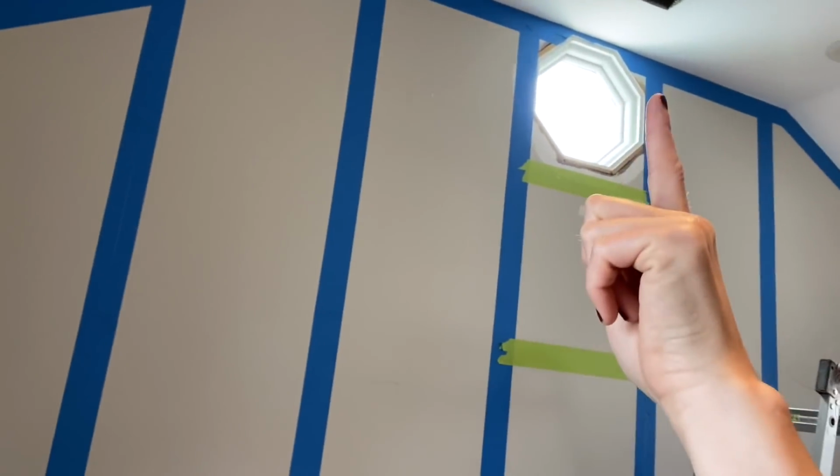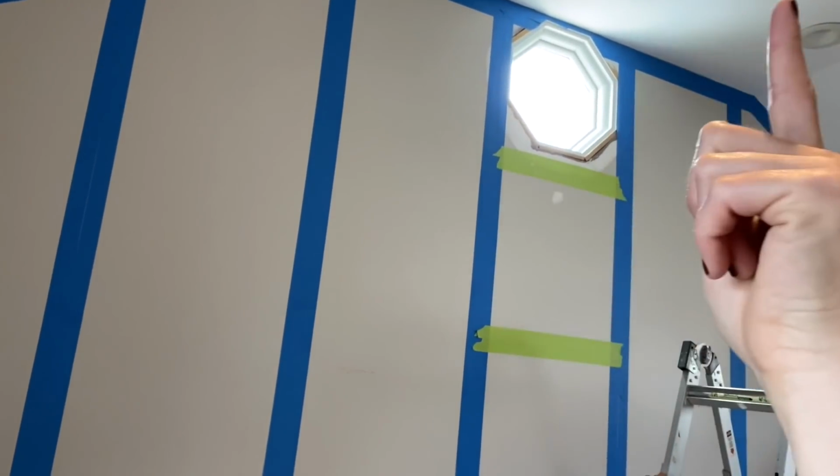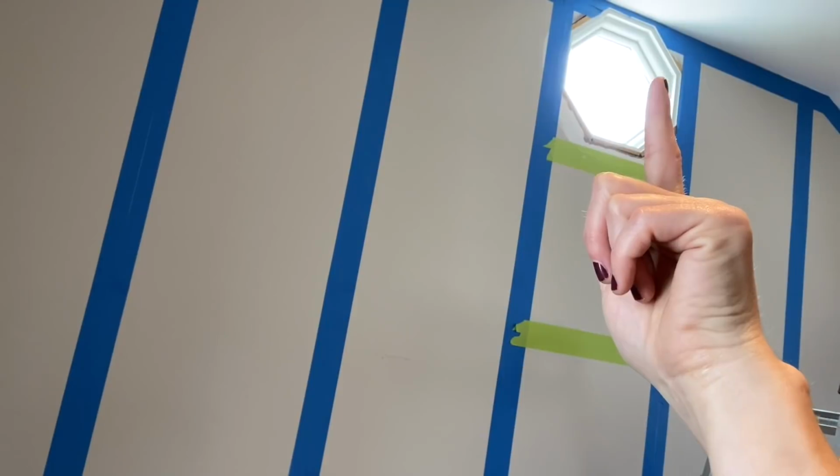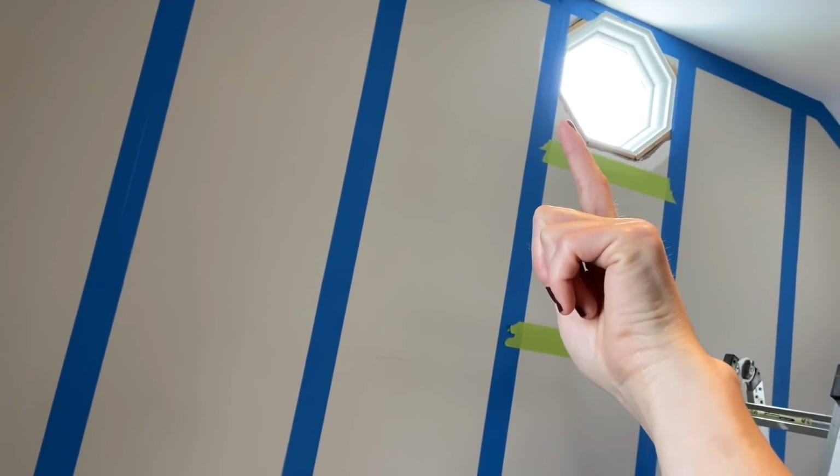Okay, so I'm at the part of this project that I've been dreading since I started, and that is cutting the trim around that window. So I'm gonna cut one long piece that goes all the way across, and then I have to scribe the shape of the window. So I don't know what came first, the chicken or the egg.